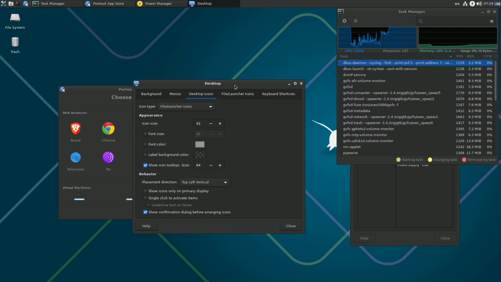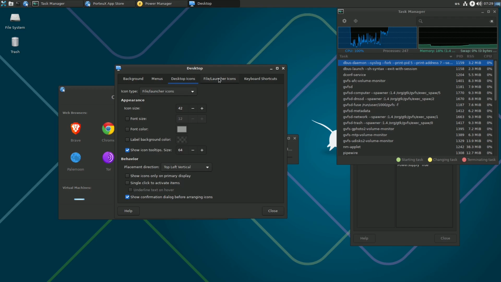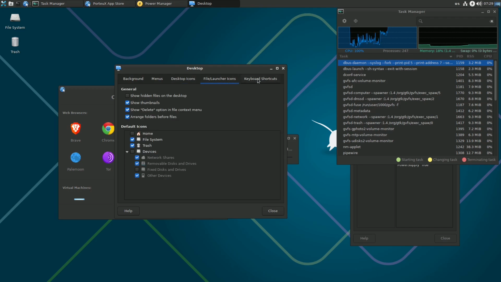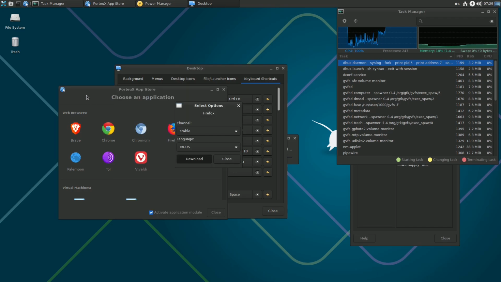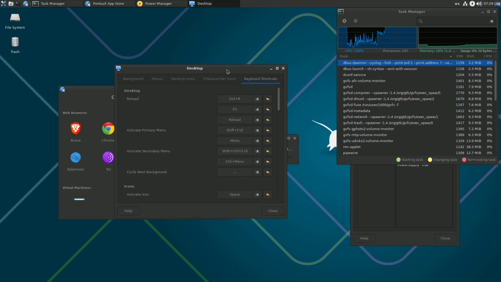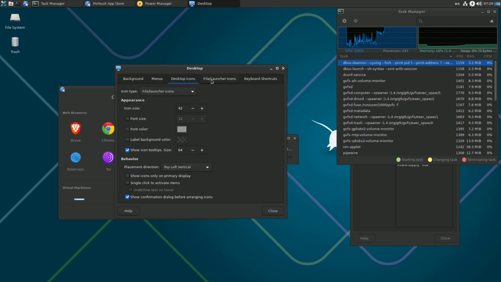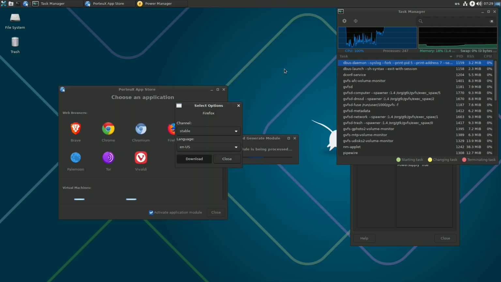So for customization, it's not the best distribution, I guess, or the best desktop environment, but for resources, it's consuming a bit less on the RAM side. But on the CPU, it's consuming way more because of this app store. So other than that, we can see everything is right in front of you. I don't see any issues. And also you need to understand that I'm using 8 GB of RAM.